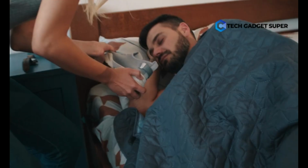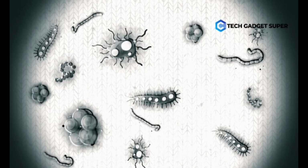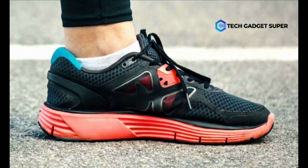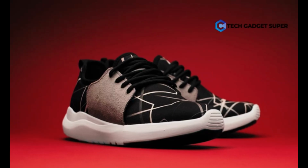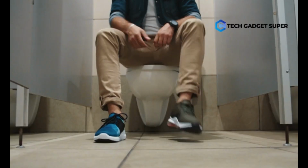First, let's talk about why other shoes stink. Did you know the reason for that is bacteria? The inside of your shoe is a breeding ground for bacteria. They feed off your sweat and reproduce, quickly creating a disgusting smell and making nasty things grow on your feet. Ugh. That's why we made the new V-Tex V20 antibacterial with triple odor protective shields.